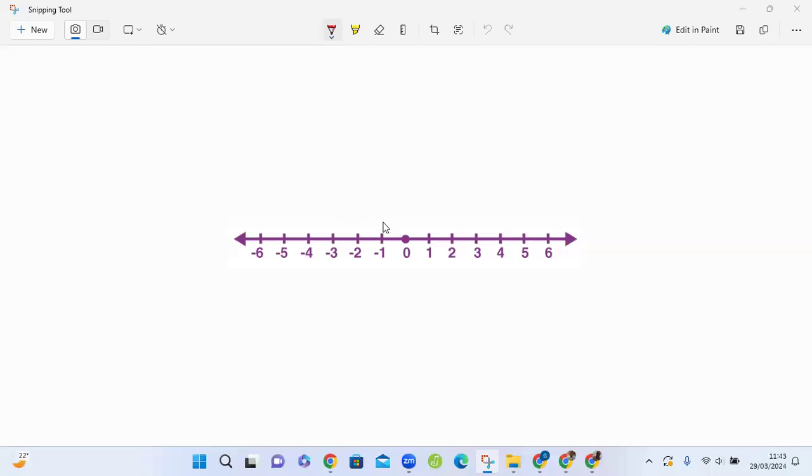So here's a number line, and the left side of 0 are the negative numbers, the right side of 0 are the positive numbers. So here's 3. Basically you draw a circle. You don't shade the circle because x must not be equal to 3. And then you draw a line, an arrow, showing in what direction x can be found. Any value greater than 3 can be the value for x. Don't shade because x must not be equal to 3.